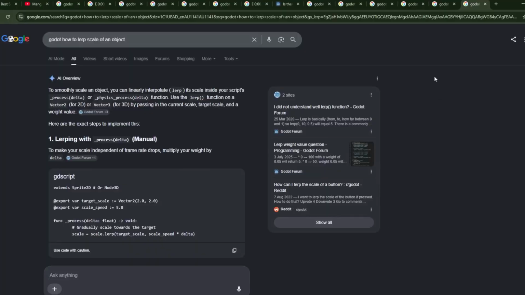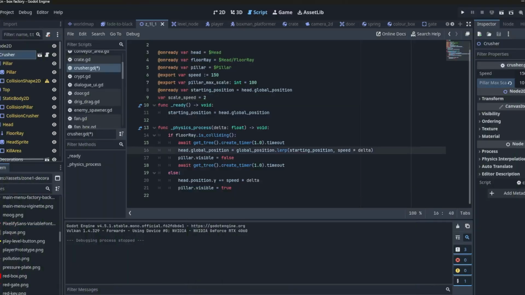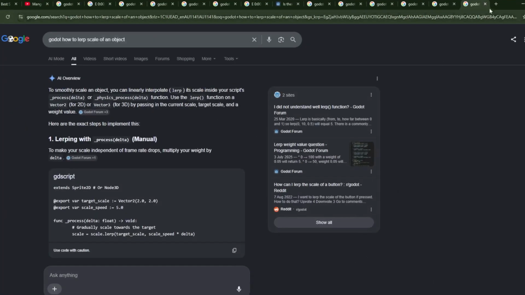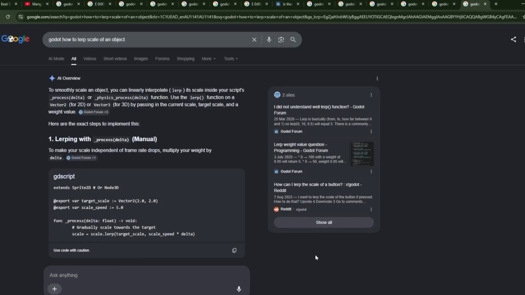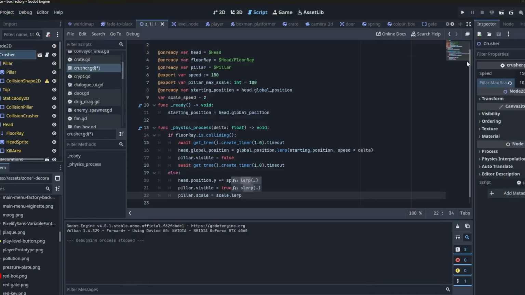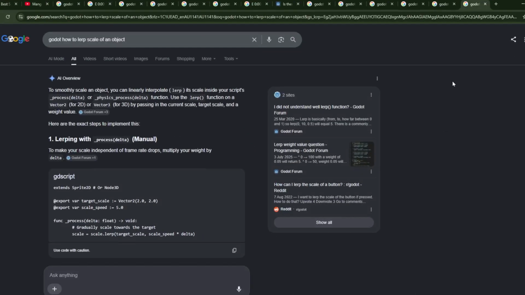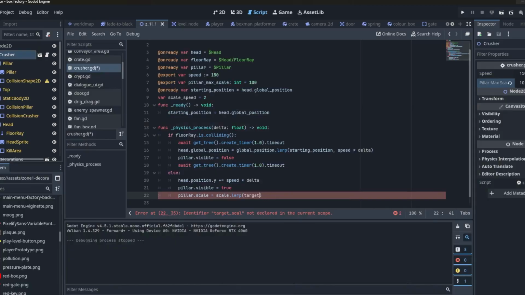Anyway, then we have the scale. Okay, so we have the pillar dot scale equals scale dot lerp target scale. No, it's actually the pillar max scale.